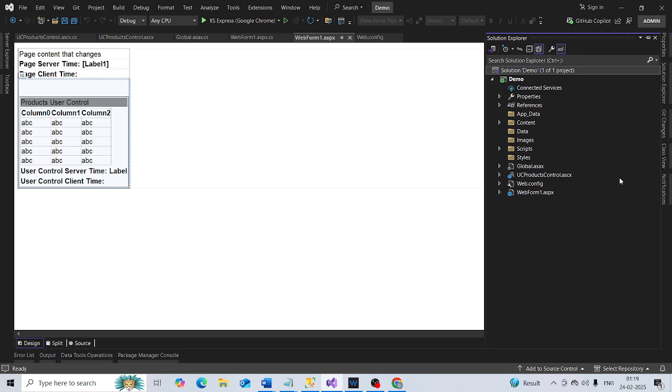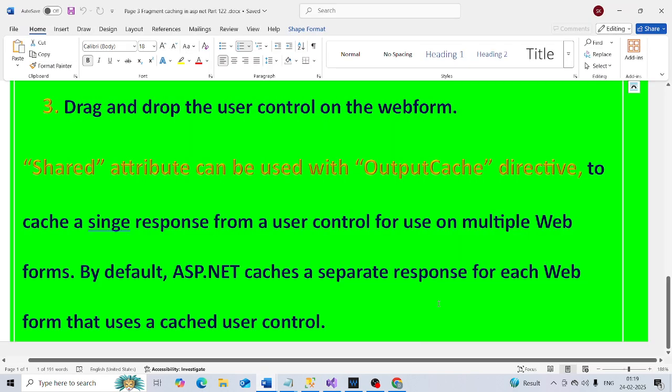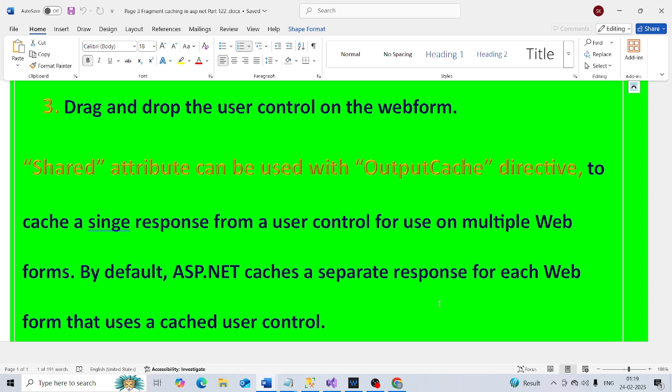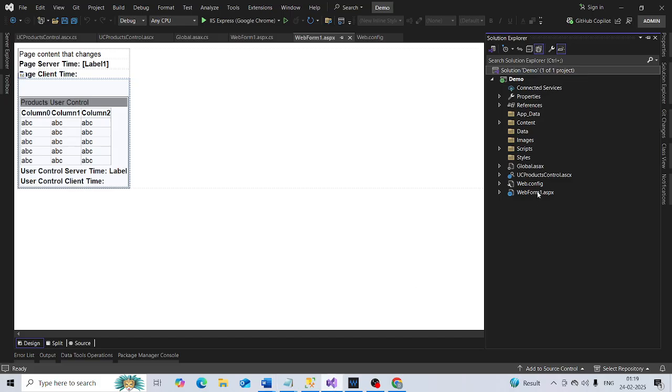So obviously, if I have 10 web forms and on all 10 web forms I am using this product user control, then there are going to be 10 responses for this user control stored in the cache, one for each web form.